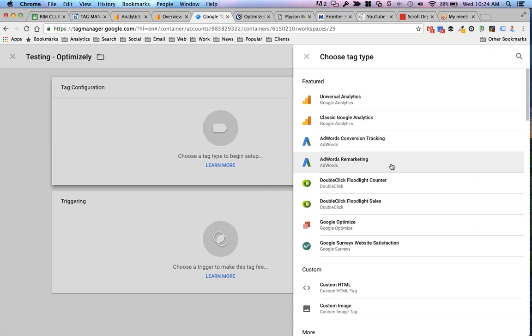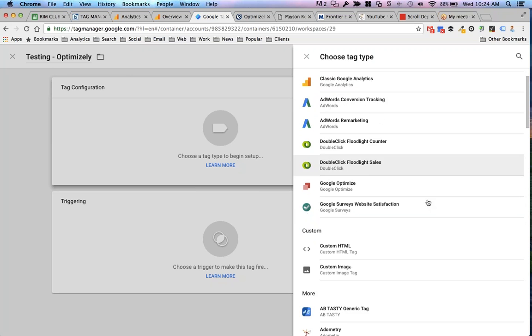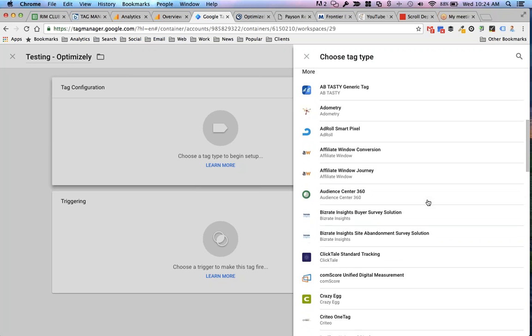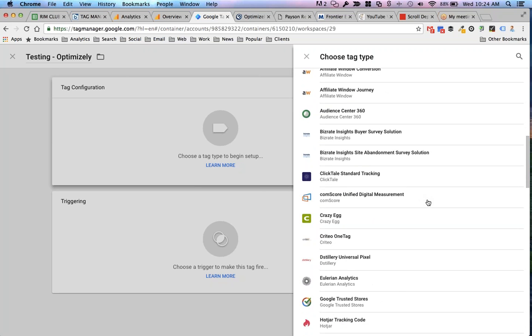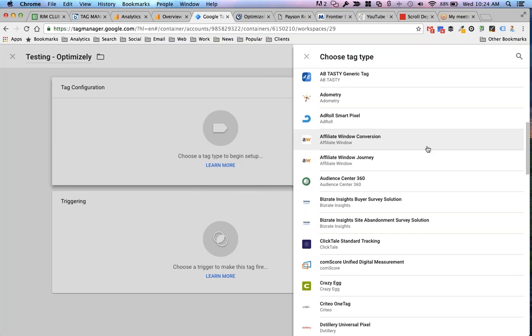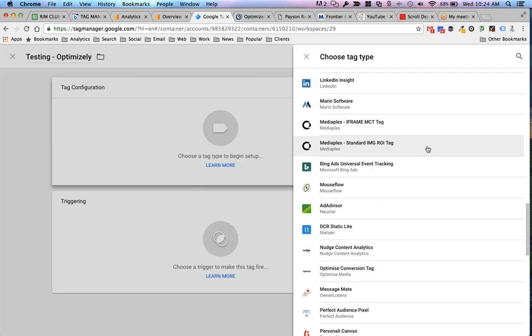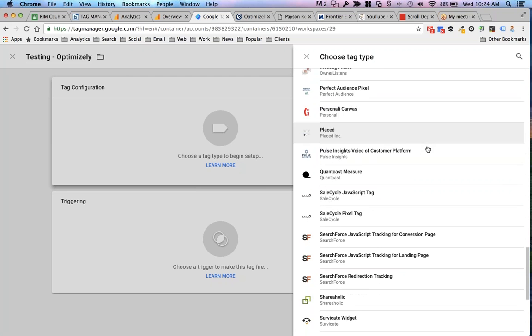They know, the good people at Google know, that you might want to put in an analytics tag or an AdWords tag or something for DoubleClick or Optimize, which is a competitor to Optimizely, their new A/B split testing tool. I don't see anything in here for Optimizely. There's a lot of other tools in here. I see A/B Tasty, which is another competitor to Optimizely. Here's AdRoll. Here's Crazy Egg. We talked about that one. You might recognize some software tools that you rely upon and use a lot as well. Okay, but I don't see Optimizely in here.